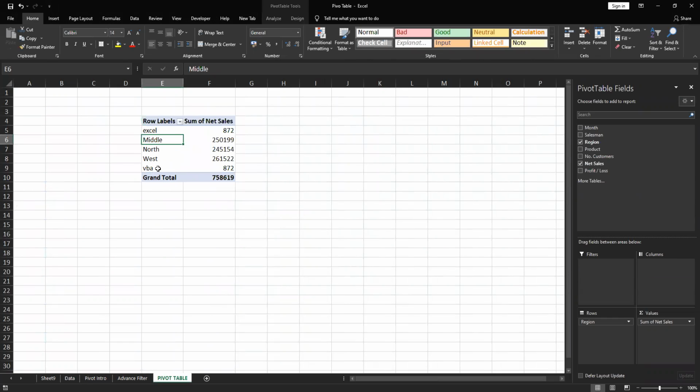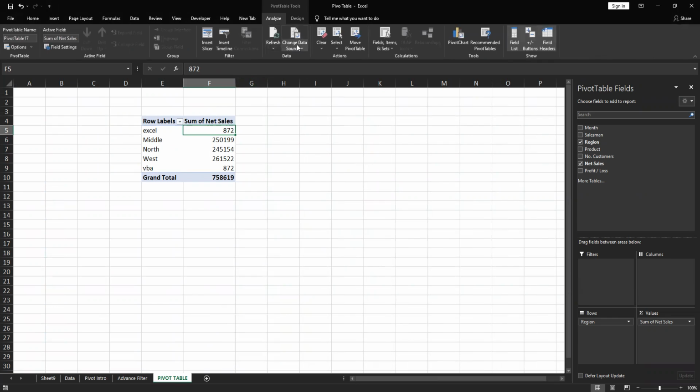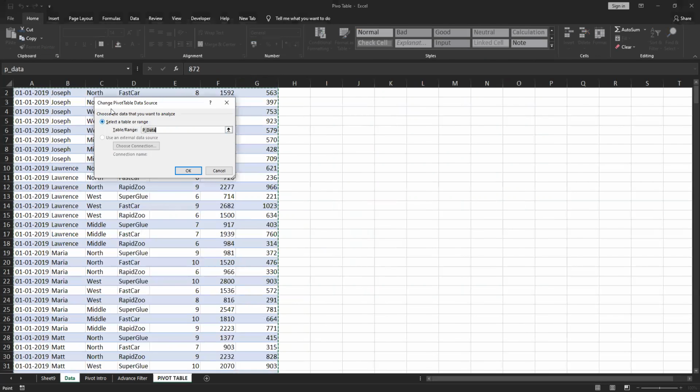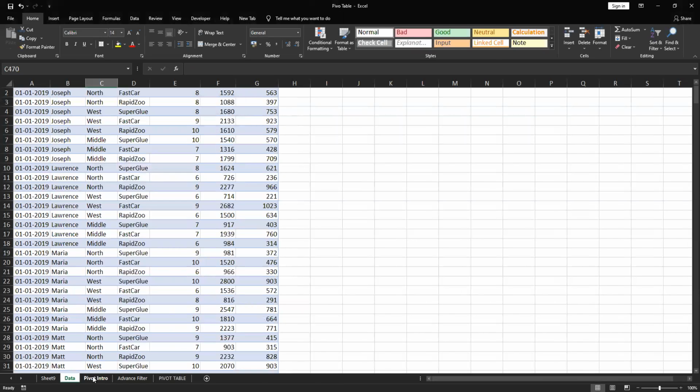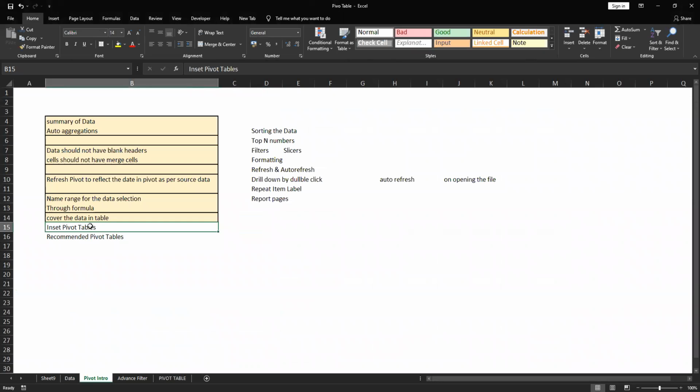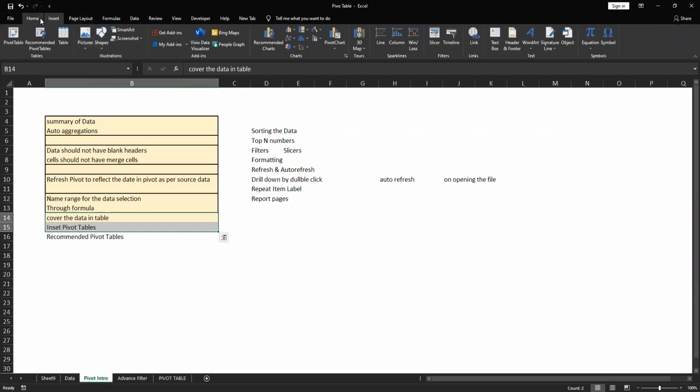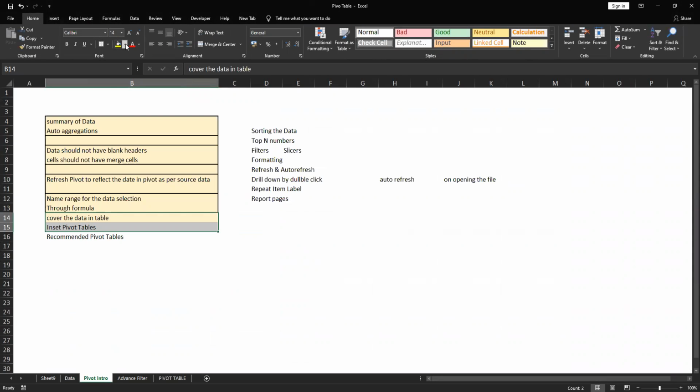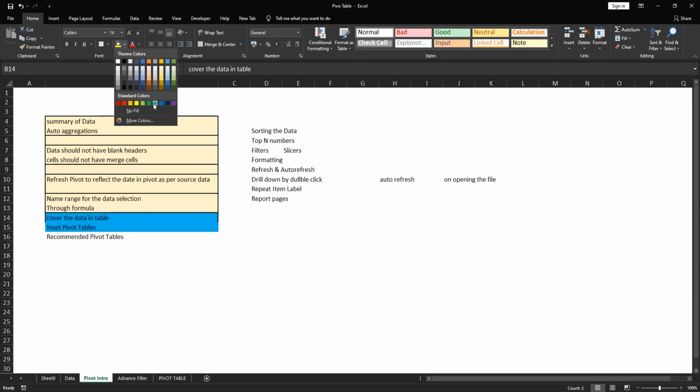We can see the VB also. But I have not extended the pivot source. This I have not done. Automatically it's taking because the pivot table data is there. That's why the table range is like this. Okay. So with this we can make the table dynamic. Through these options we can make the dynamic pivot table range. Okay. So this is very important.